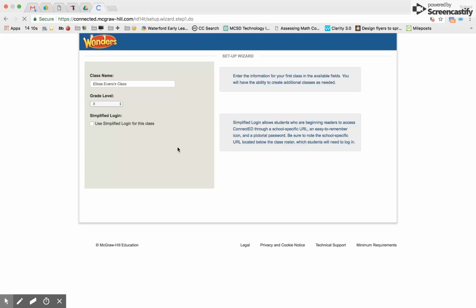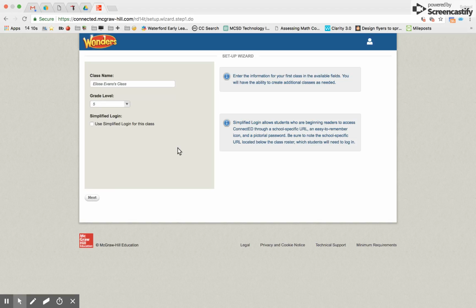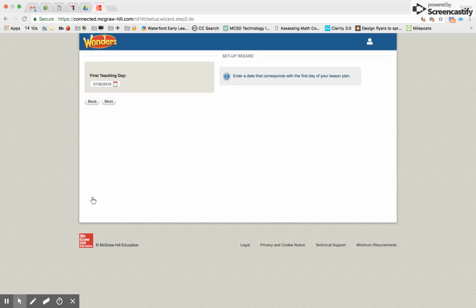I'm going to choose my Wonders 5th grade. This is the screen that you should see. The first thing that you want to do is name your class, and you want to make sure that you date this because this will be kept over the years so that you can kind of go back and review it too. So you want to name it maybe with the date first, the year first, so that 2018, 2017. So it's easy to find. Make sure you have your correct grade level and then click next.